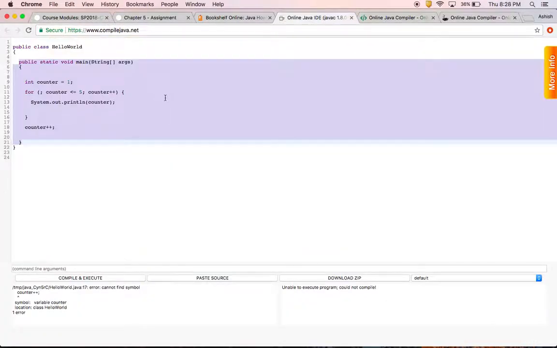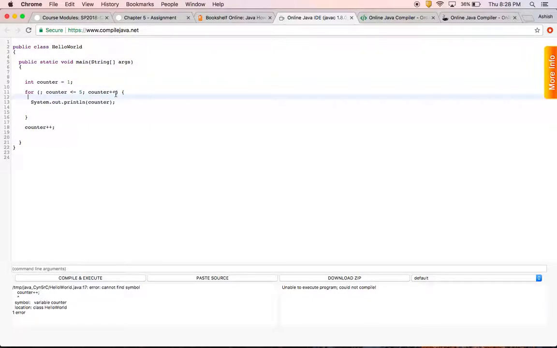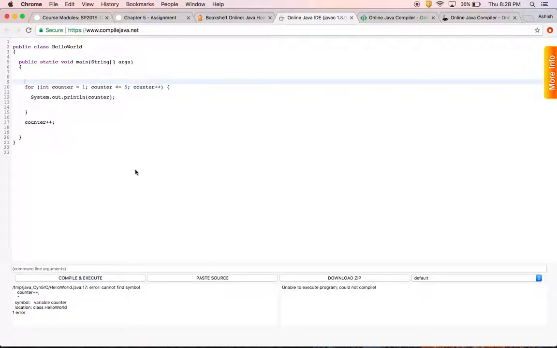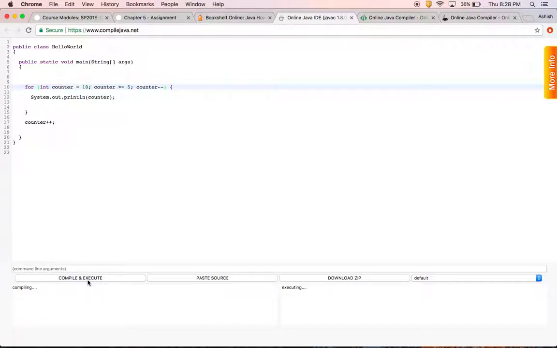In this example, let's just go back to our most simple example where we are having a for loop with 1 through 5 and generating the output. Guess what? We can say I want to start from 10 and go until the value is greater than or equal to 5, and every time decrease the value by 1, and therefore I'm going to have an output which is 10, 9, 8, 7, 6, and 5.